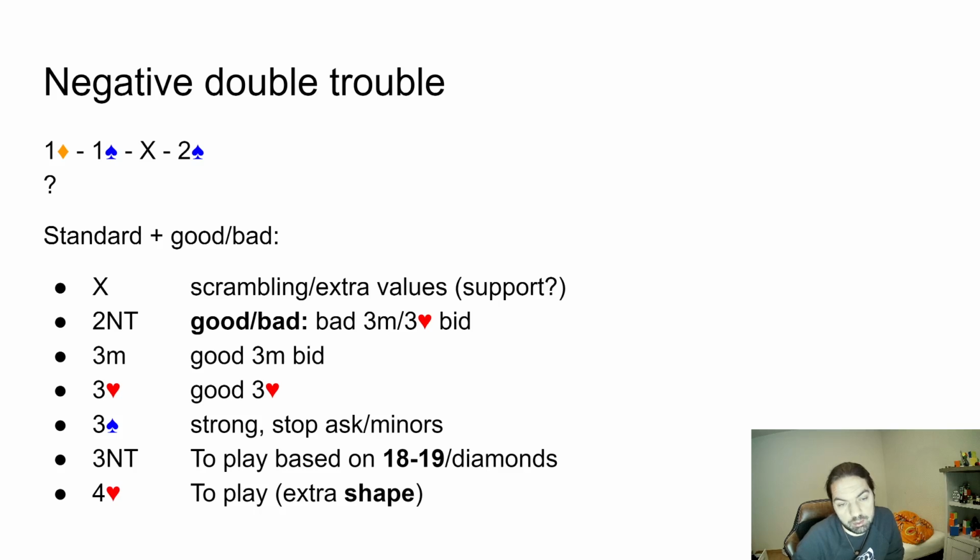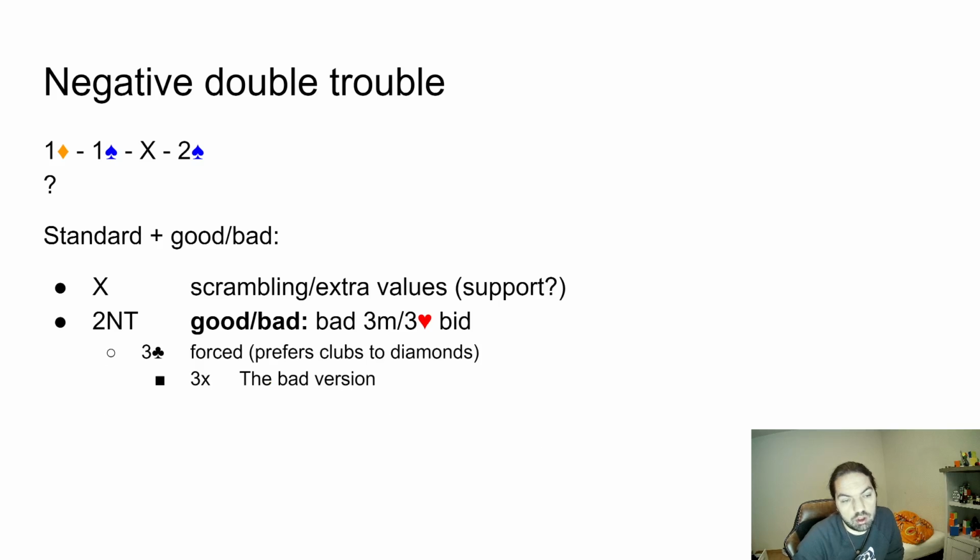And this is nice, but basically over 2 no trump you would have 3 clubs forced, or at least in this case, because it's diamonds and clubs, you wouldn't bid 3 clubs if you prefer diamonds to clubs. So in case partner has clubs and diamonds, then you would already show a preference here. But the idea is that 2 no trump usually forces 3 clubs, and this is an exception. But if opener then bids 3 diamonds or 3 hearts or passes, then that means okay, I have the bad version, right?